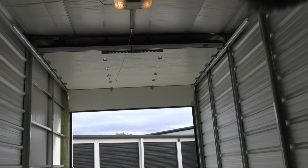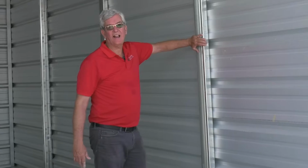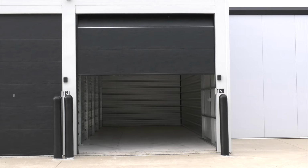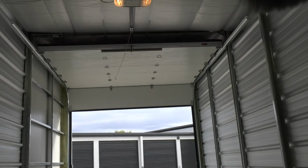I am now on the sidewall of a Trachte building, and for us to accomplish having 9-foot wide doors on all our units, we have to do adjustments to our building. First of all, these columns here are normally turned a different direction. We have to turn them sideways for 2 of them. Notice me back here, this one is normal. And we turn these both sideways because that gives enough room for this sectional door to work. So we're the only ones that do this, to my knowledge, that get you the widest door possible into this unit. By wider door, you eliminate the chances of hitting the door jamb, and it's more convenient for the customer, especially if you're parking any vehicles or trailers, boats, RVs, everything else in these type of units.